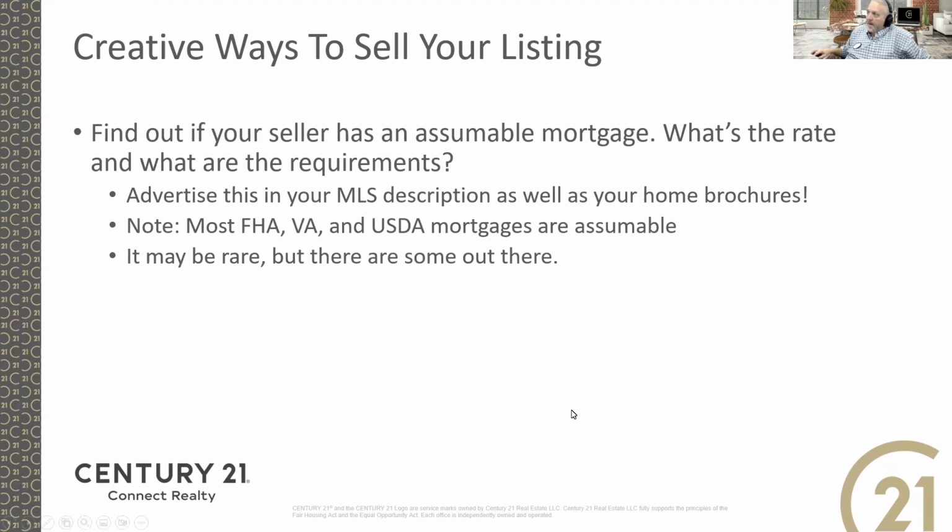Couple other points. Just about every FHA, VA, and USDA mortgage is assumable. And someone assuming a mortgage and a rate in a market where the rates are high is actually not a bad thing. It is becoming much more prevalent where people can indeed assume somebody else's mortgage. So that is a possibility that should be explored. It's not very prevalent, I will tell you, but if it is the one thing that'll get a deal to go through, then I would explore those options.